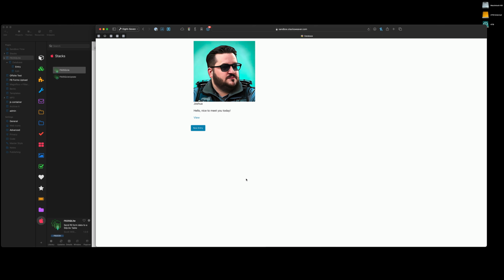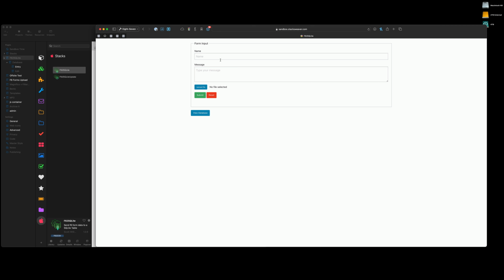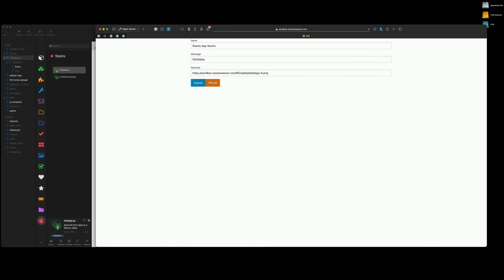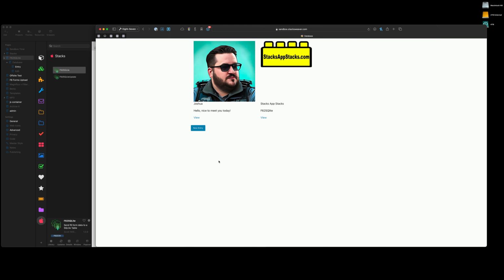So this data is stored in an SQLite database and is being updated via the F62SQLite update stack and feeds here viewing the database. Let's just put in another entry. You can see in here, we have now added another entry into the database. We also have the ability to view this one, as well as edit the entry and update any of the details. So that is the basics of the F62SQLite stacks.